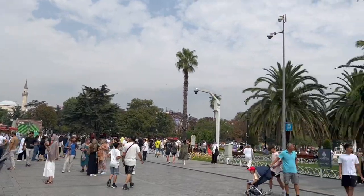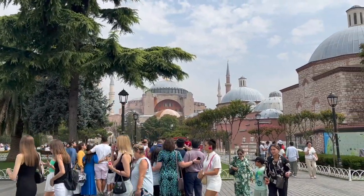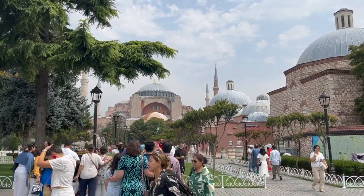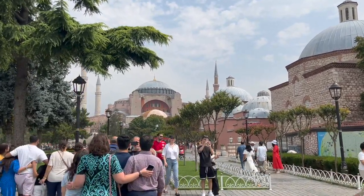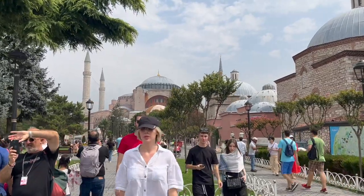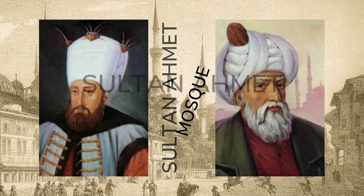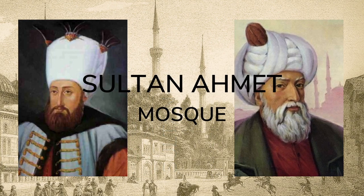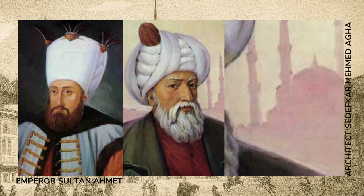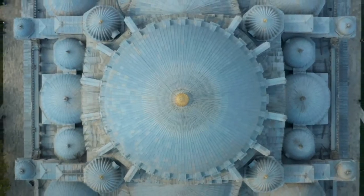It is also called the Sultan Ahmad Mosque due to its location in the Sultan Ahmad District, which holds all sites belonging to the UNESCO World Heritage List. It is open every day of the year but closed at prayer times for 90 minutes. Construction was completed in 1619 AD by Mehtap Aga.